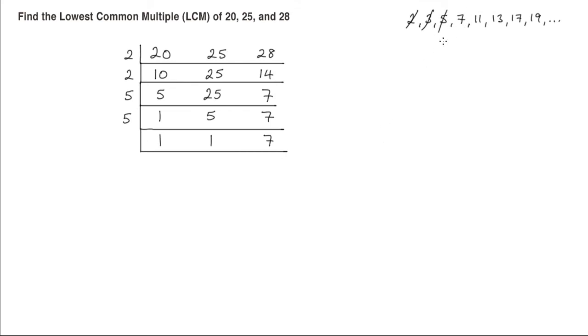But we can choose 7 for the next number, because we've got 7 here. So 7 goes into 7 once, and we've already got these 1s here, so we just pop those down there. Now once you've got 1s along the bottom, you can actually stop this process. All of the numbers down the left hand side must be prime numbers. So if you've got a number here that is not a prime number, you have made an error.